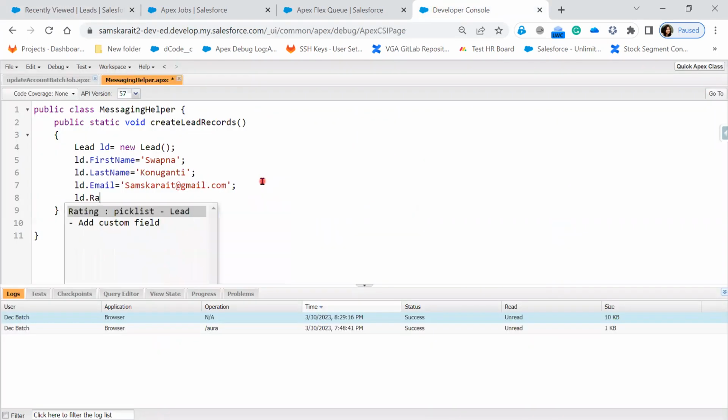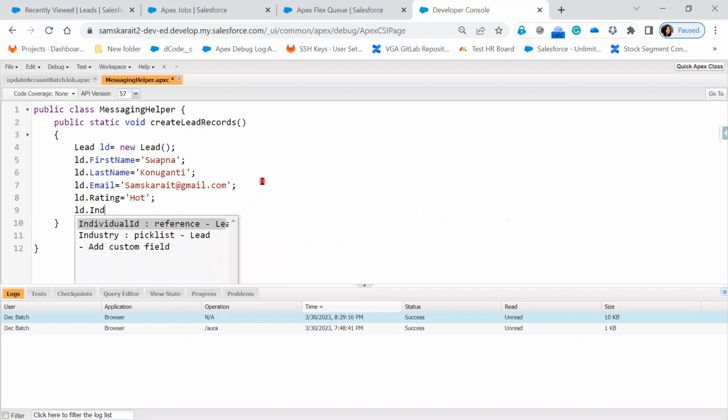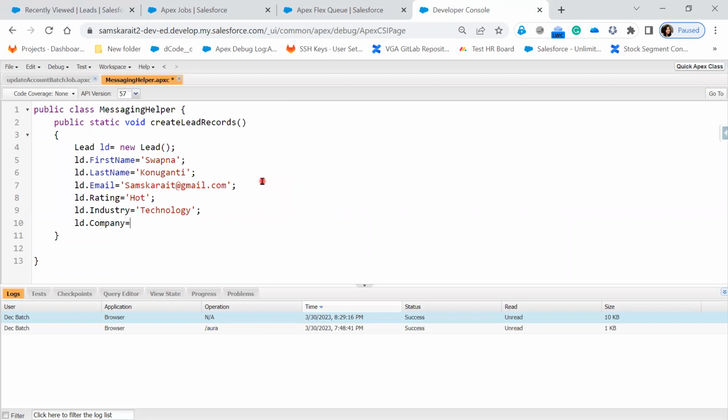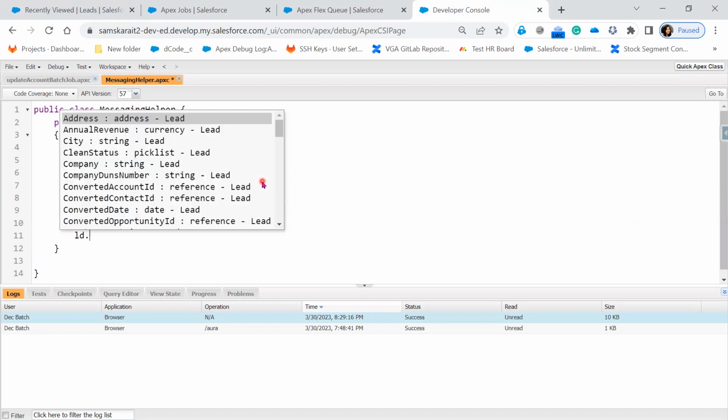Let's give ld dot rating equal to hot and ld dot industry, let's give it as technology. ld dot company, company is mandatory. Let's say Salesforce 1. ld dot, what else we have?